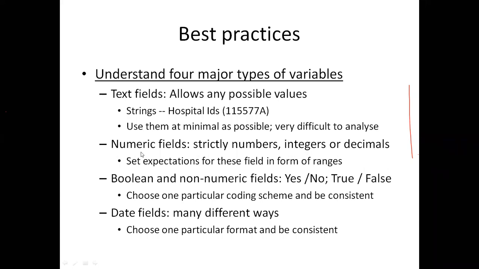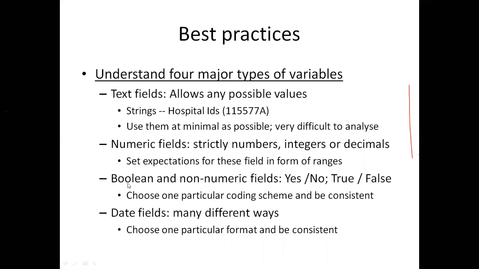And if you have numeric fields, it's good to set some kind of expectations for those fields. If the field is meant to capture age, you can keep that field open, which means any number can be entered within that field. Or you can define and say, well, in my study, the age is supposed to be bounded between 30 and 50. So that is what the expected entry is supposed to be.